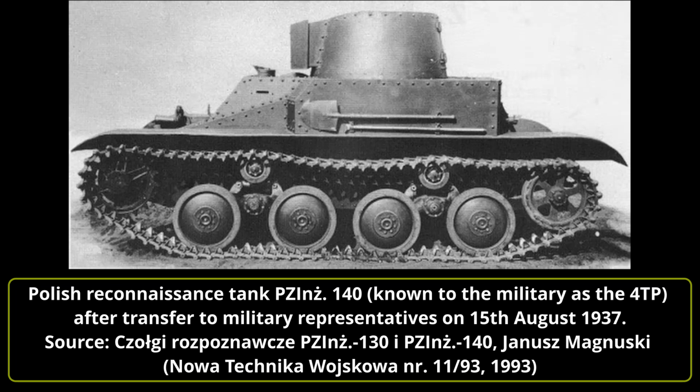The hull was built from steel plates which were bolted together, a feature borrowed from the Vickers 4-ton light tank, which resulted in an increased vehicle weight by approximately 80 to 90 kilograms. Despite popular opinion, the hull was not riveted. The front plates had a thickness ranging from 8 to 17 mm, the sides 13 mm, the rear of the hull between 10 and 13 mm, the floor 4 to 8 mm, and the top 5 mm. The turret was made out of rolled steel with a thickness of 13 mm around the sides and 5 to 6 mm on top. The power unit was a newly constructed carburetor engine designed entirely by PZInż.